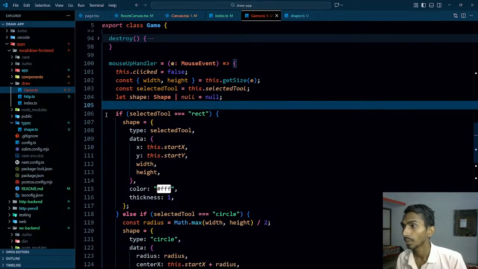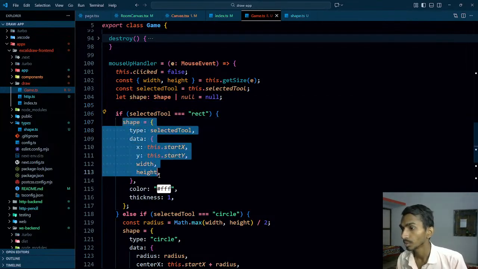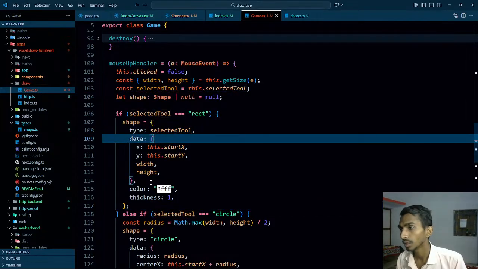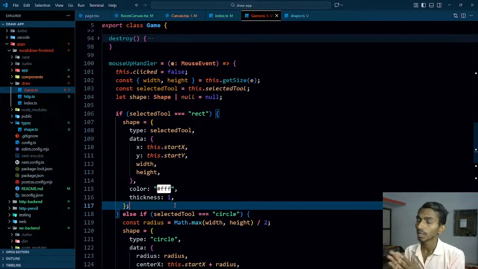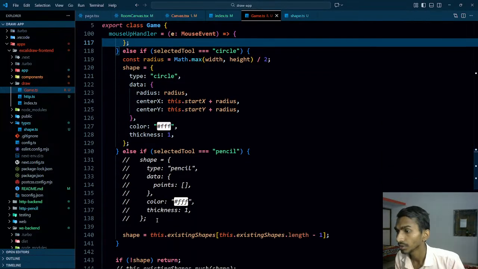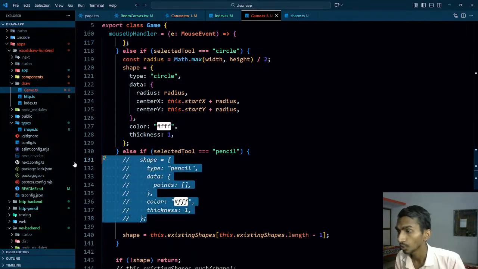First of all, I'm getting the shape based on selected tool. So the shape of the selected tool, data, color, this color. Do I need to save it? Yeah, I think so. And then circle, and then lastly this. So let's remove it from here as well.